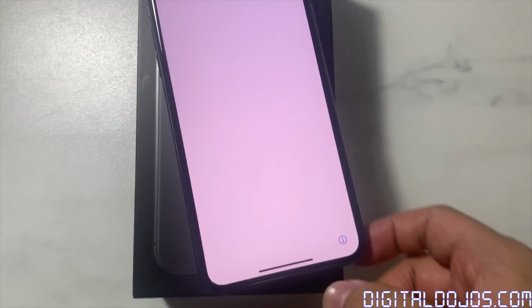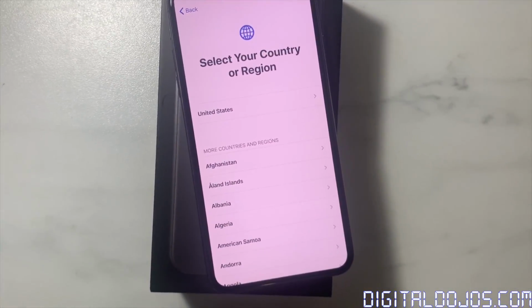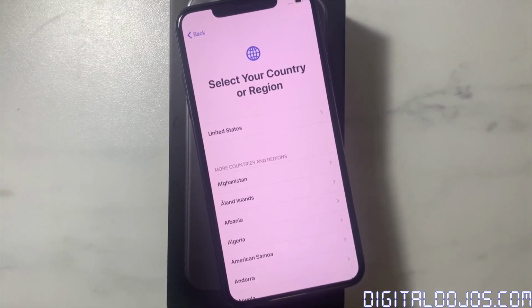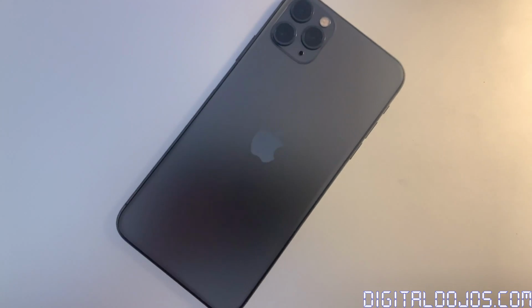If you're upgrading overall, I think the 11 for the most part will suffice for the majority of you out there. Where the 11 Pro line will be more of a top line upgrade if you're willing to spend the extra bucks or you have the means to. Now, that being said, maybe that's all you need from this review. But if you're more interested in hearing my thoughts dissecting that in the details, let's jump into the full review here. So, what's actually new in the iPhone 11 Pro line?